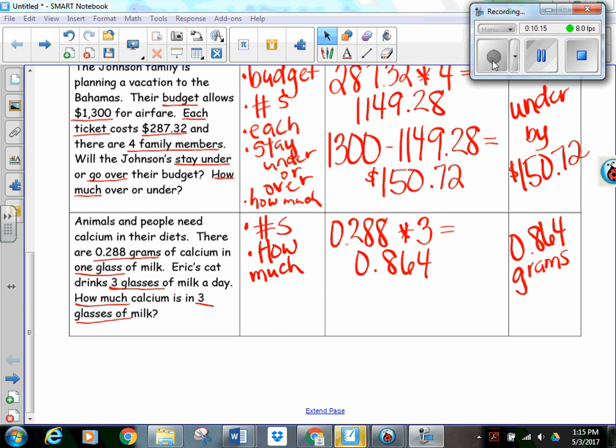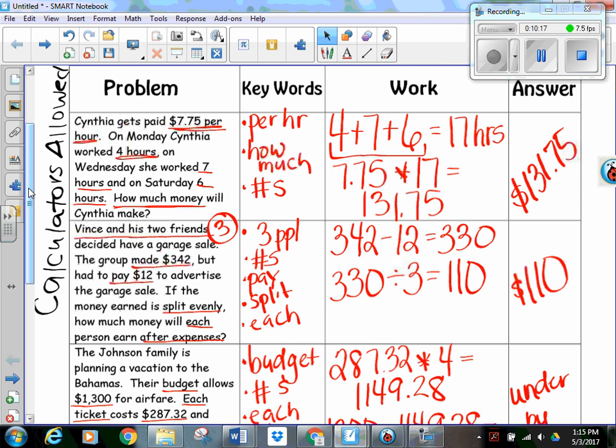So just to recap what we did, for all of these problems, we underlined important information. We then wrote down what our keywords were. We showed our work, but the work that we showed was just what we put in the calculator. Notice I didn't have to sit there and, for instance, with this problem, show my division with 3 and 330 and start doing all that. You don't need to do that. All I need to know is what you're putting into the calculator to get your answer. So that's what I need to see for the work. The moment you stop showing any type of work, that's when you lose your calculator, and then you're really going to have to show everything.